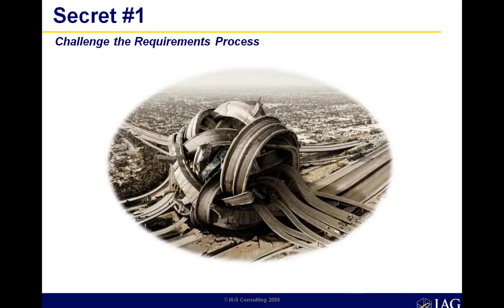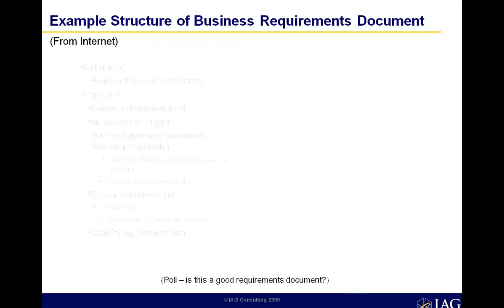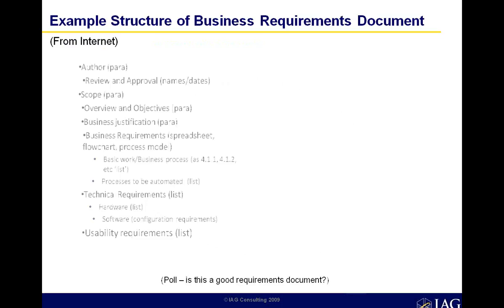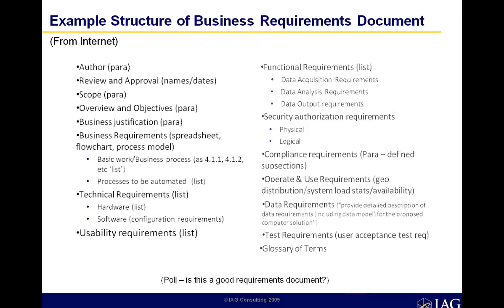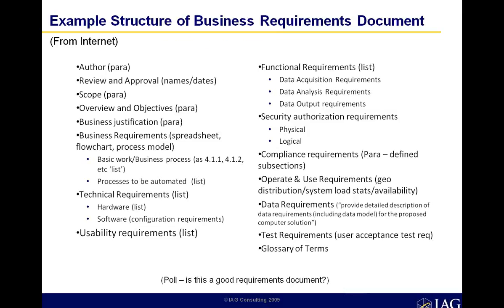And what's the implicit process in things like documentation? Let me hammer this point home to you, okay? I'm going to show you an example of a business requirements document that I downloaded off the internet. I apologize, I just went to Google and typed in business requirements document template, and pulled the first one that wasn't an IAG one. Let me walk you through this.